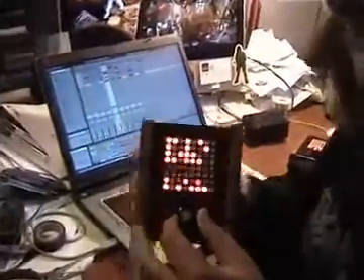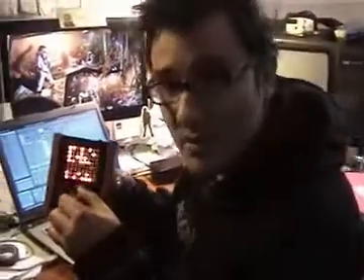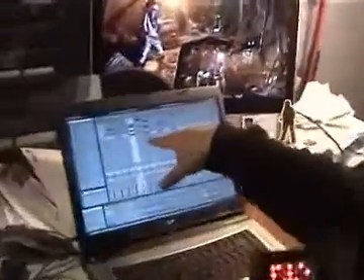Hi, I'm Robin Price. You might remember me from videos such as automated double bass pitch tracker and singing to my 303. I'm here today to show you my new Ableton controller that I built out of some wood and some metal and some circuitry inside. It's got a rotary encoder and these LEDs show you the clip slots like in Live.